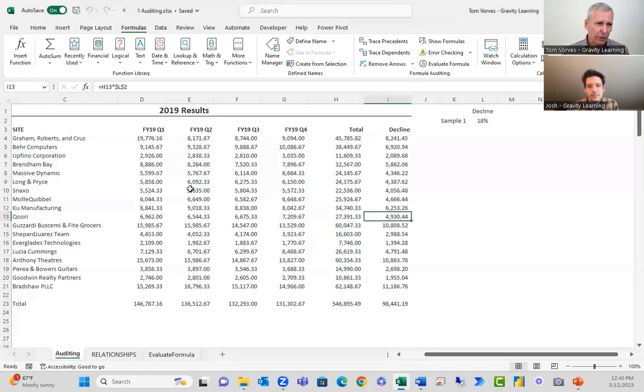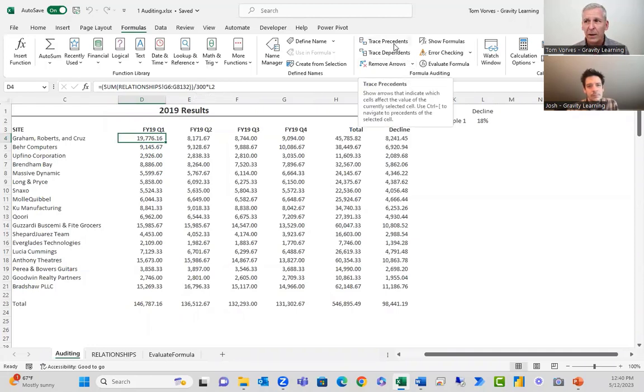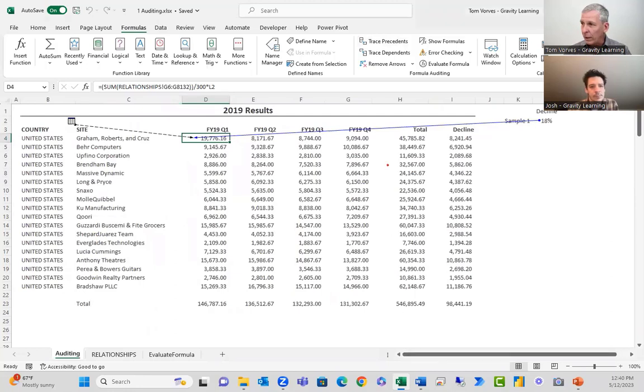Let's take this one step further. If I click up here on this known formula, I know it's a formula. I'd like to know where this formula is getting its information from. Of course, I could just read the formula up top, but I'm going to choose trace precedents, and we'll see how that goes. You'll notice straight away, I get one arrow pointing back to this cell, and then I get an off-screen reference letting me know that this relationship is elsewhere.